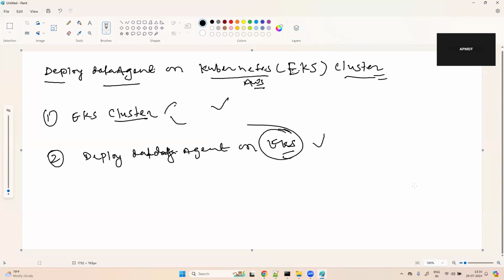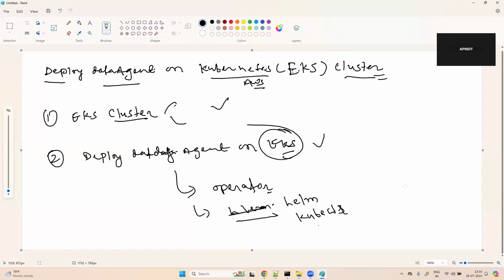So, complete EKS cluster. I'll create a cluster, a node group, and a policy, and how you can log in. This deployment will be done via the operator, so we'll use Helm. Make sure that in your directory Helm is installed, kubectl is installed, and AWS CLI is configured. So let's do that. How can you do that?